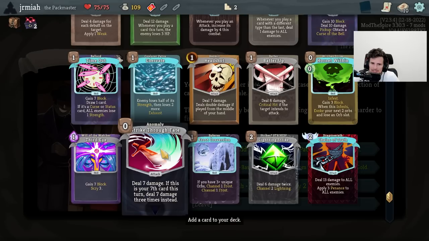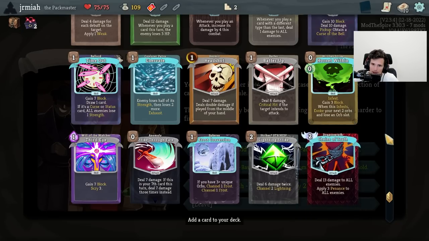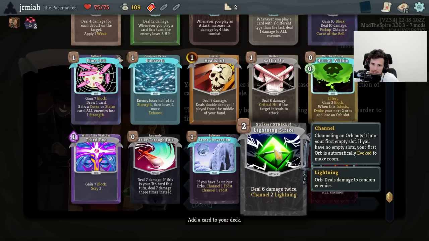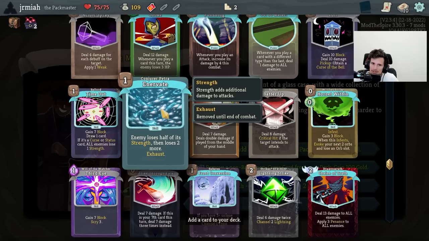Deal 7 damage. If it's the 7th card this turn, deal 7 damage 3 times instead. Huh? Deal 30 damage to all enemies. Apply 3 penance to all enemies. What is penance? When a creature obtains 8 penance, it loses 20 HP and loses 8 penance. Uh-huh. I like that. It says 13 to all enemies. I kind of like that. What is Chance of Lightning? This is Lightning Strike, but times 2? Enemy loses half its strength and then loses 2 more.